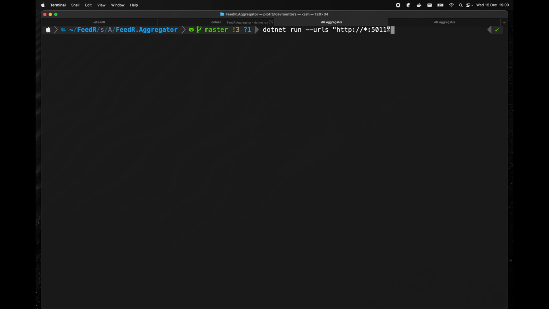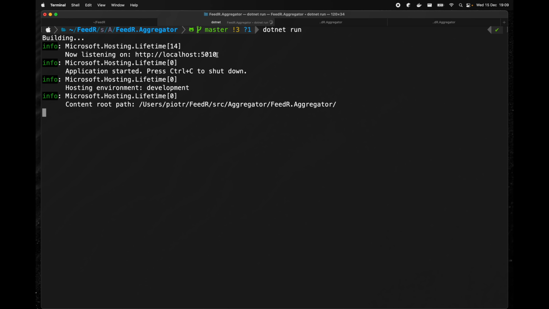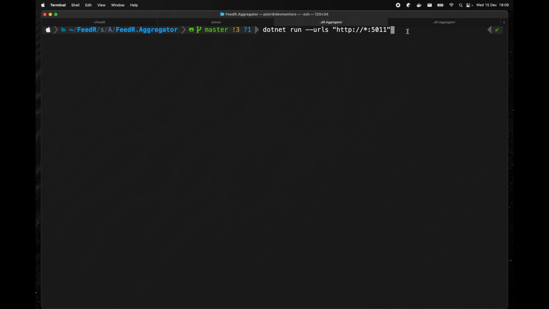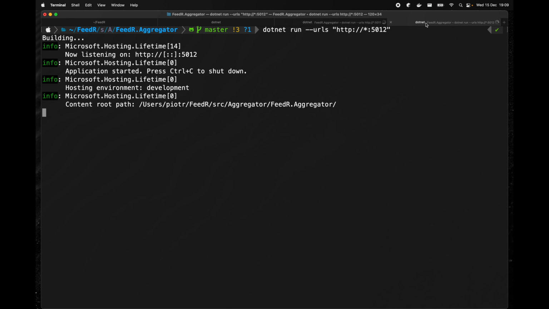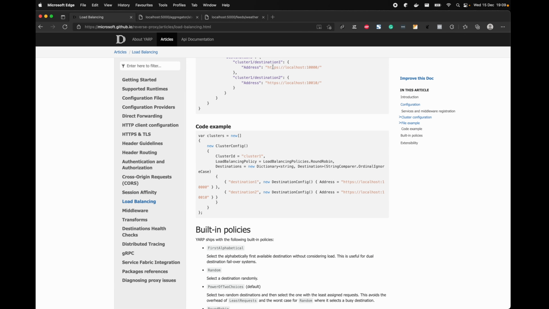So for example, I want to run the second instance independently from the first instance, of course. So the first one runs at 5010, the second will run at 5011, and the third instance of this aggregator service will run under 5012. So we have 3, let's say we scaled out horizontally through our console on the localhost. We scaled out horizontally our aggregator microservice into 3 independent instances, right?